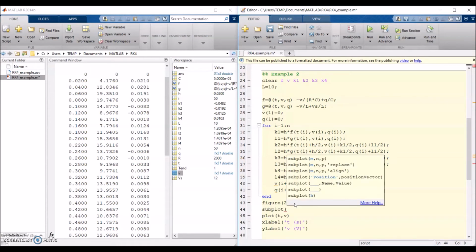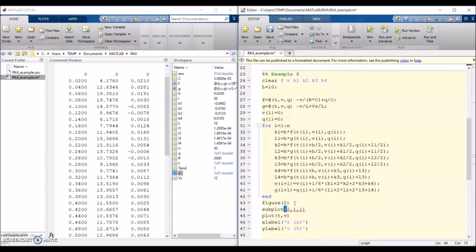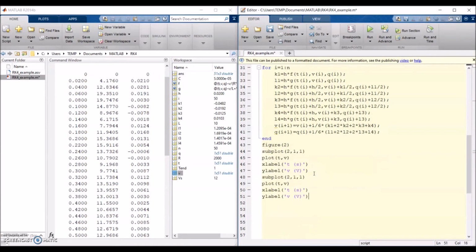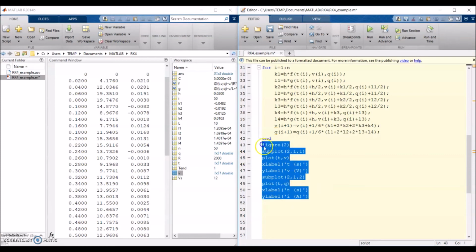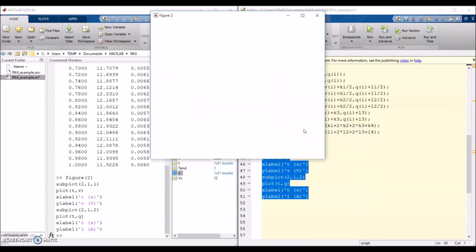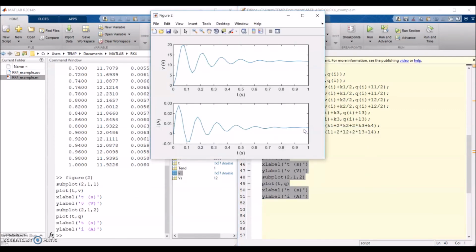Let's arrange that like a 2 by 1 matrix. So the first plot is V, and then we label that. And the second plot on the subplot is the current Q. So the current, we label that as I with unit A. So if we highlight this and right click, evaluate selection, we have the response for the voltage and the current.